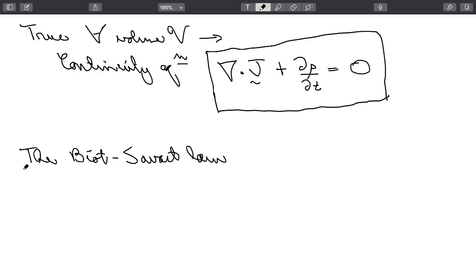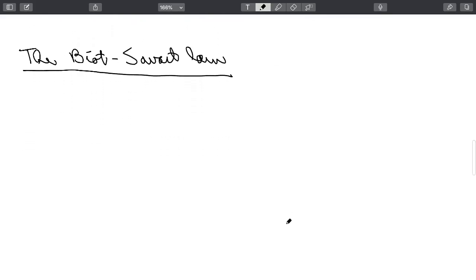Okay, and this is actually an experimentally established law. Of course, back then it was just a question of doing some measurements with things. So these two French guys actually performed that, and we'll discuss a bit what it is. So what does it give us?